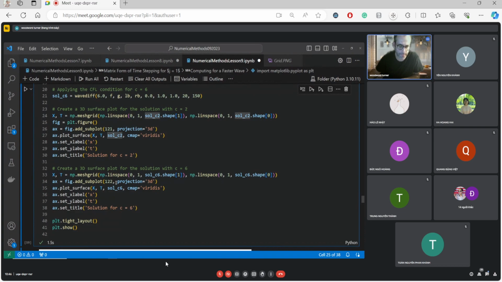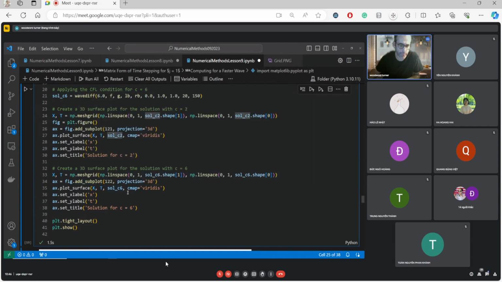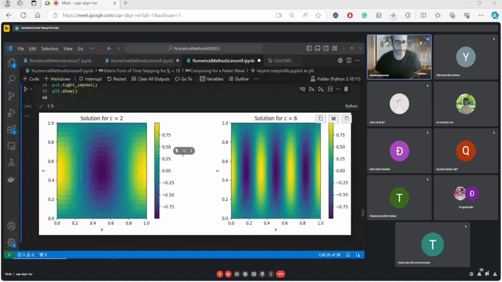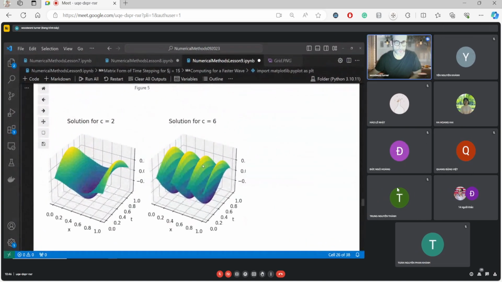We had an f and a g, which were our initial conditions. And then we have a left boundary function and a right boundary function, and those were our boundary conditions, boundary values. And then we have our a, b, 0 to 1, and our t, right? So time will always start at 0, and this big T is just where we want to end at, our maximal time. And then this was the matrix size that we were using, right?